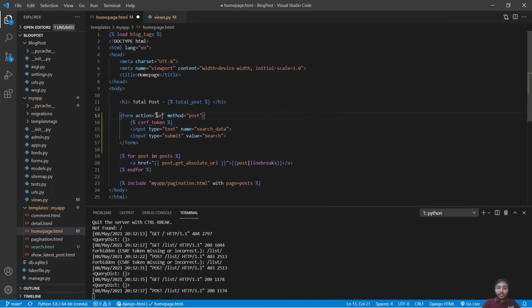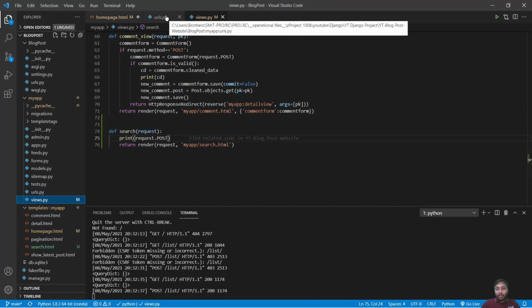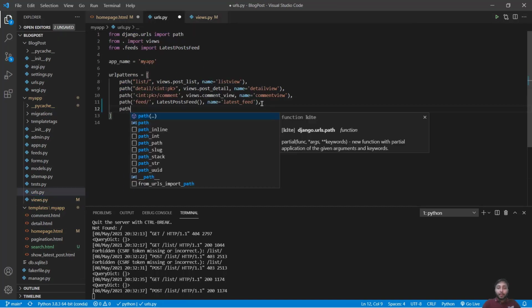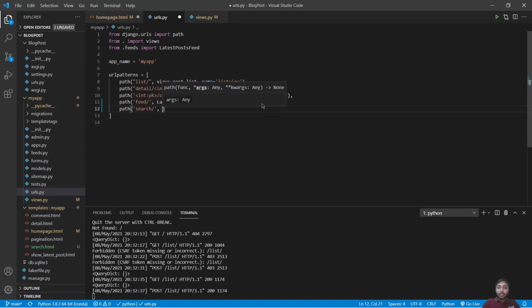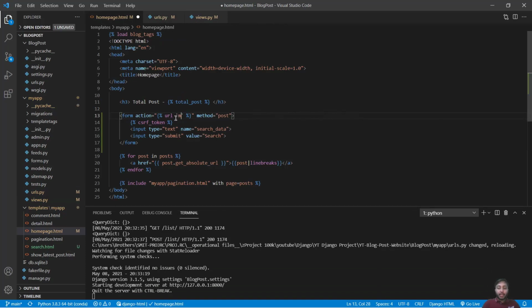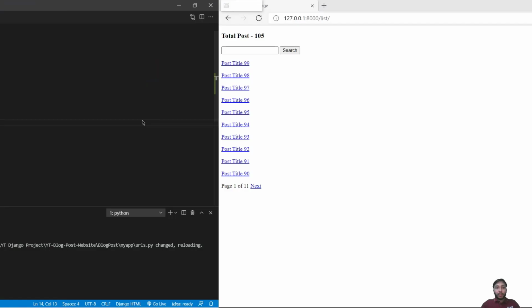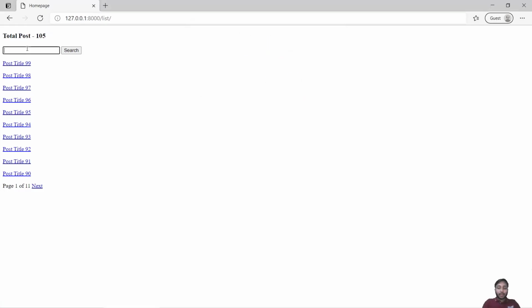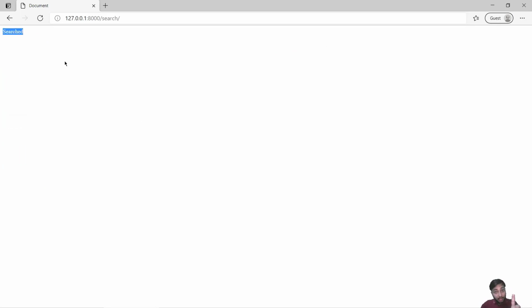Now we have to connect. So for this we will say action URL, and here we will provide the URL. What is the URL? See, we have defined a view search. We have to connect it with a URL. So for this we'll create a URL, say path search, it should be views.search, and the name will be search. Great. So now we have our URL. So right here we will say my_app:search. Great. Save that, and now get back here, refresh the page, continue, and say post, save. See, our search functionality is working fine.